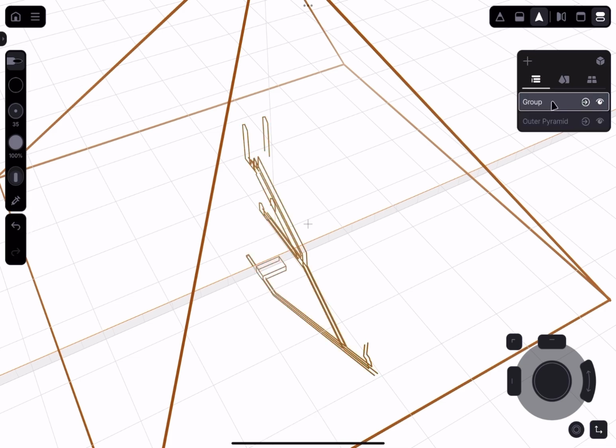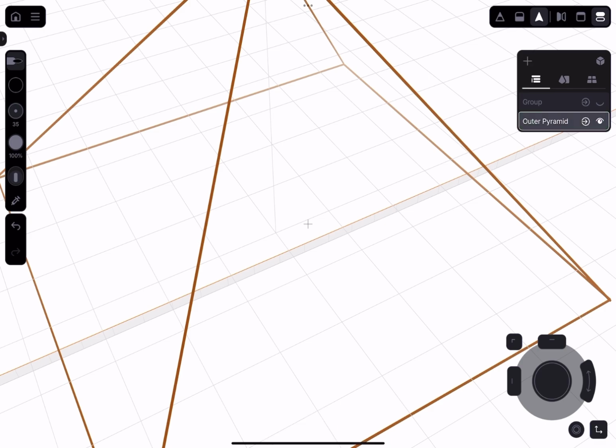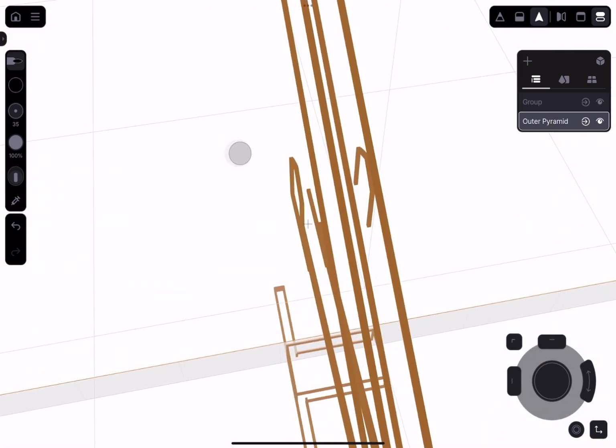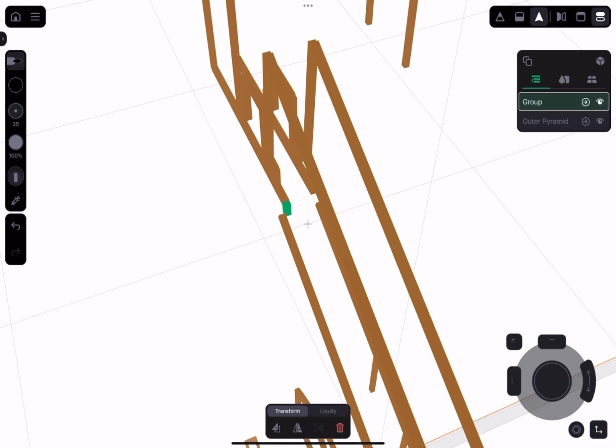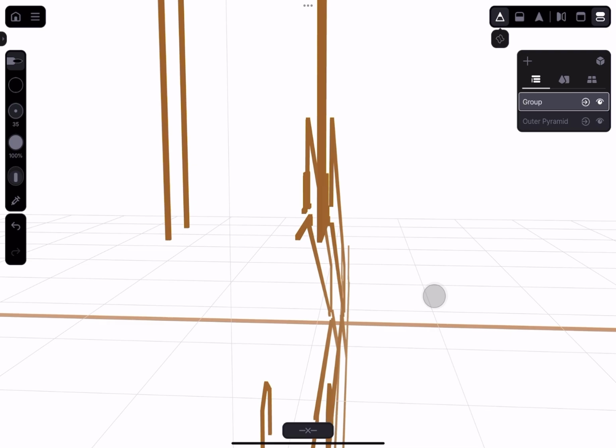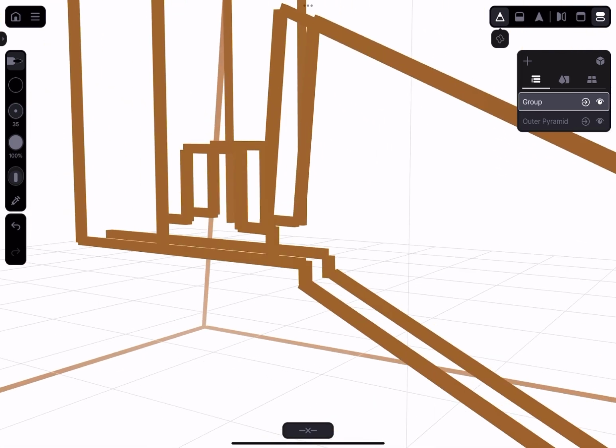So I'll create a new group, select just the inner lines, copy them, delete them from the outer pyramid group, and paste them into the inner pyramid group. So now I have them separate.